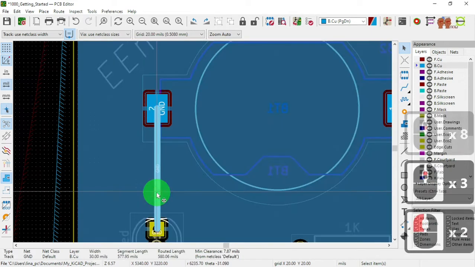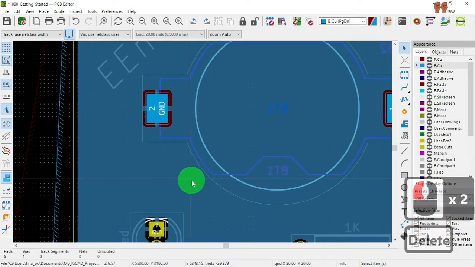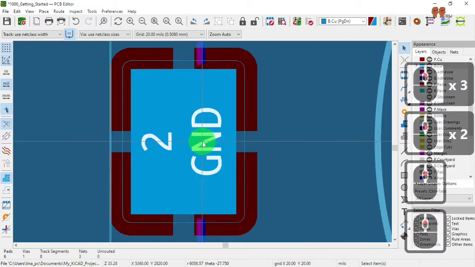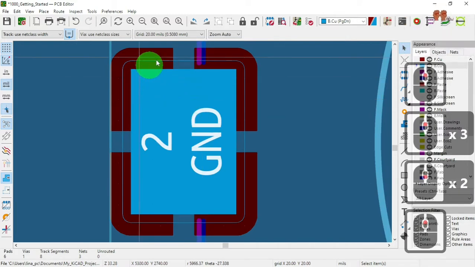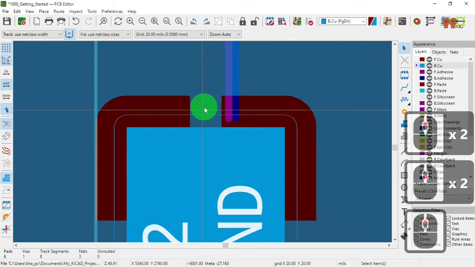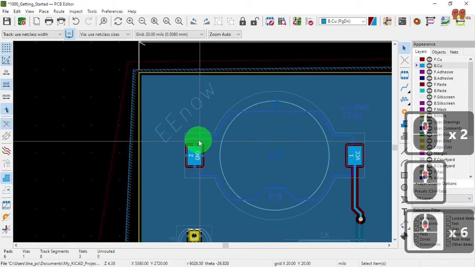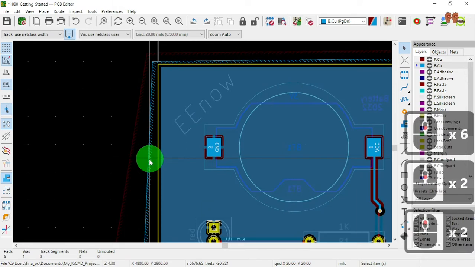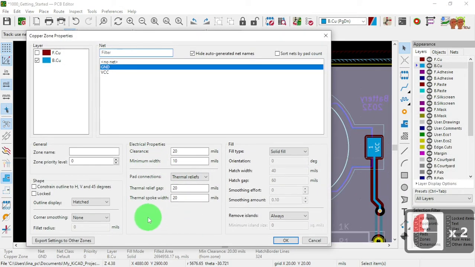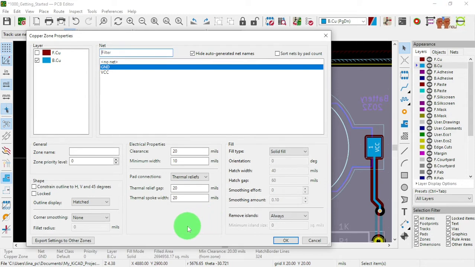If you're not sure, select it and delete it and see what's up. Oh, okay, I was getting confused with this other trace, but that's for the copper pour. We have here the electrical properties, the path connection, so that's the thermal reliefs.